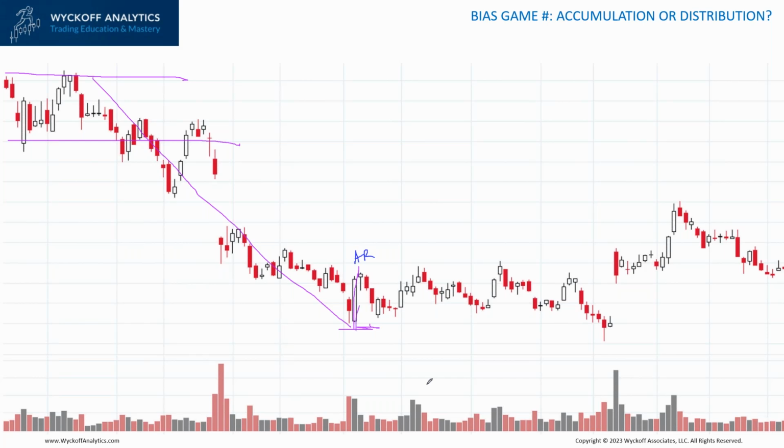Okay. So there's the rally, and then the reaction isn't as deep. So some buying is coming in here. And so this looks like it has stopped for now, this down reaction. And we would conclude that at this point, we are going into a trading range, which we talked about. Right. But I would say we're still bearish overall because we haven't overcome the downswing. So we're still bearish to this point. Nothing's changed, bias hasn't changed.